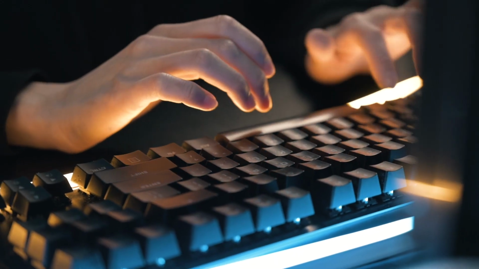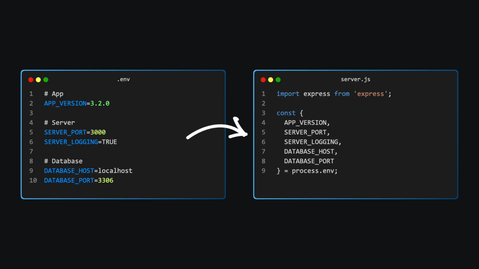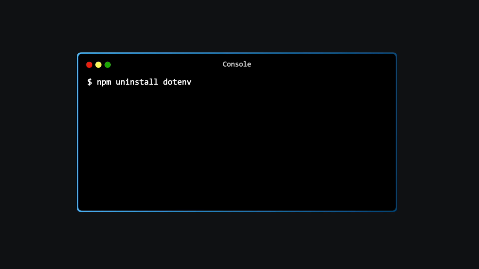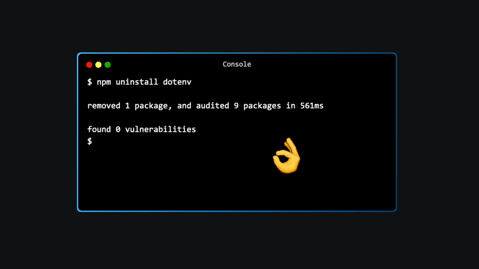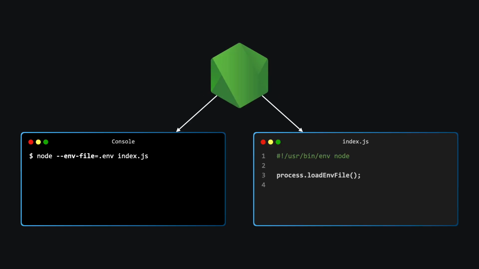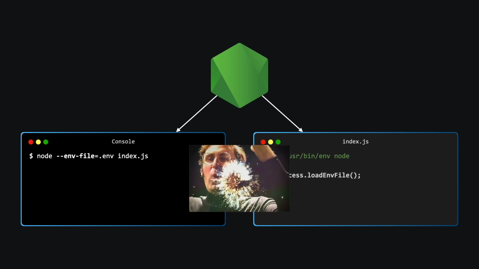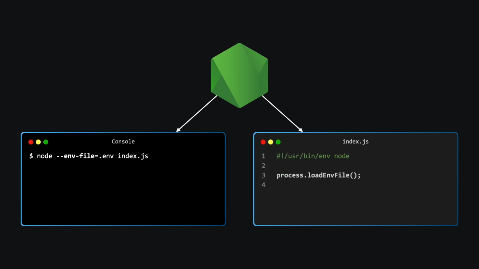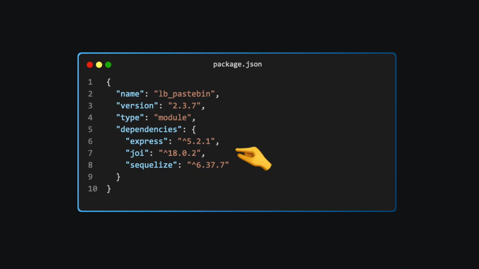In today's video, I'm going to show you how to quickly simplify your Node app by loading your configuration straight into the global process.env object using Node's built-in features, and how to potentially get rid of external packages like dotenv. Here's the truth. Nowadays, most projects don't need dotenv anymore, as modern Node now gives you two built-in ways to load .env files. And once you understand the difference between them, you can pick the cleanest option for your setup and keep your dependency list smaller.